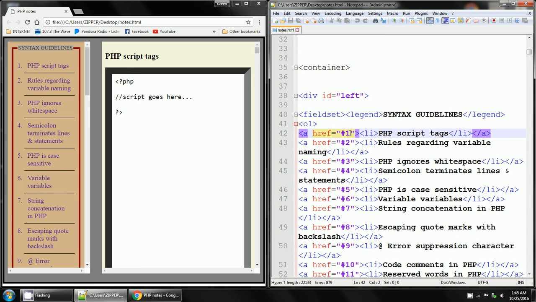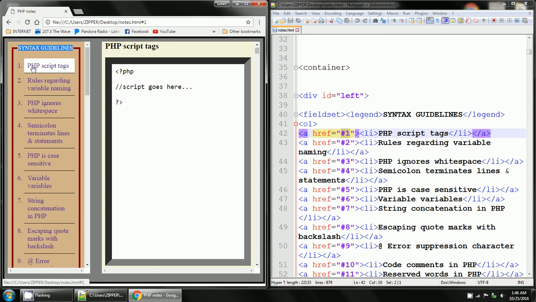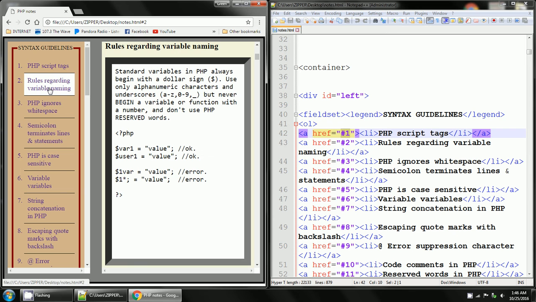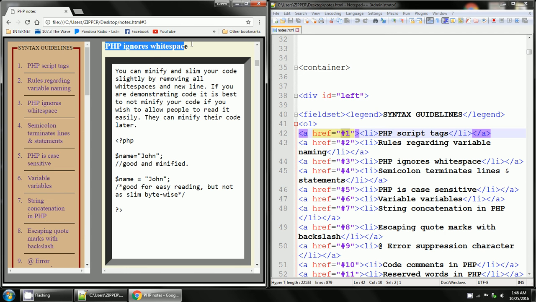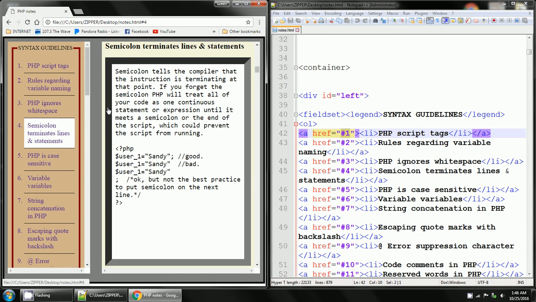Instead of linking to another web page like next.html or http://www.myway.com, it's not pointing to another page, it's not pointing to a website, it's pointing to this thing called #1, and we'll get to that in a minute, because as you click on any of these links, you see it's taking us to specific places. That #1 and #2, those are IDs that are what's actually causing the linkage here in this very long web page.